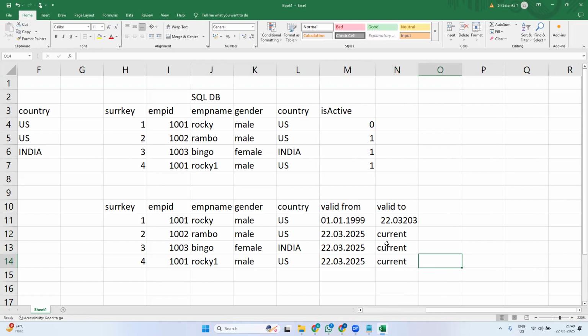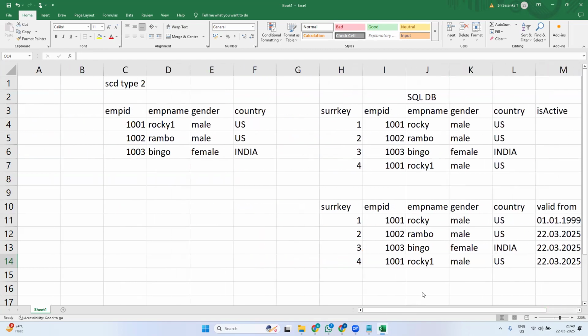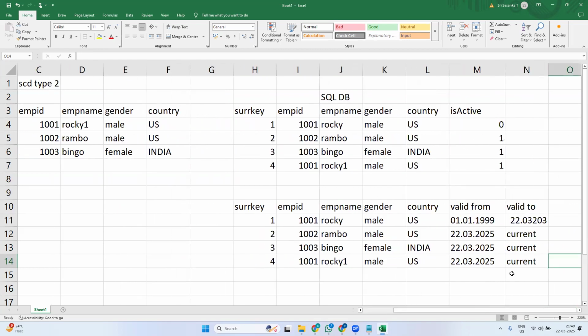Or else we'll have a valid to value for the next 50 or 60 years, so that whichever record has that value, we can understand that it is the current record. Whenever this data comes, it should get updated like this, with valid from and valid to.